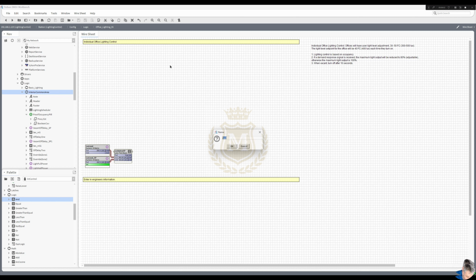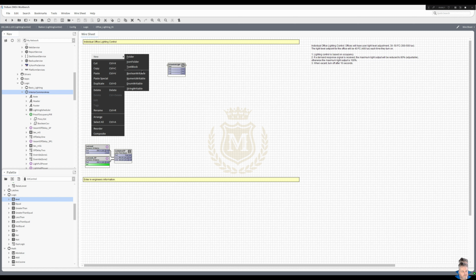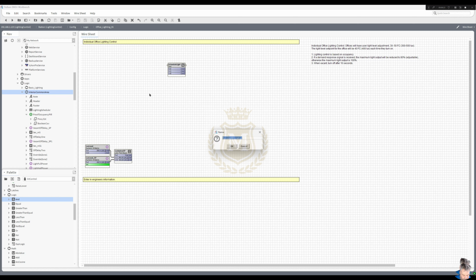So we'll do schedule lighting. We need a scheduler. Do we need a scheduler? Does it say anything about the level set point also before lighting controls based on occupancy. Okay, so a presence sensor. New Boolean, presence sensor.